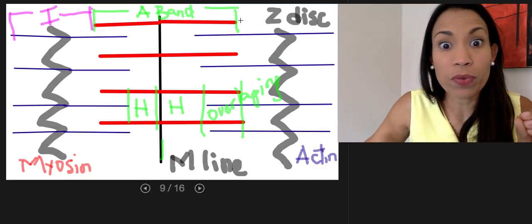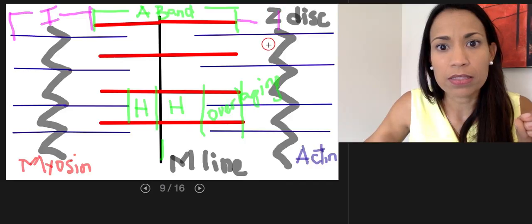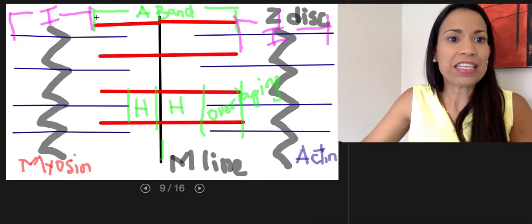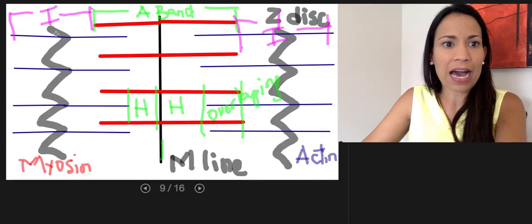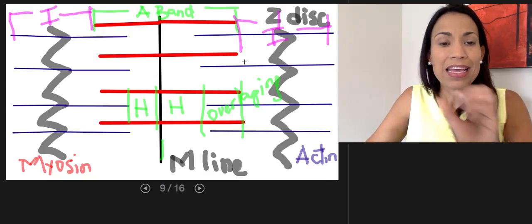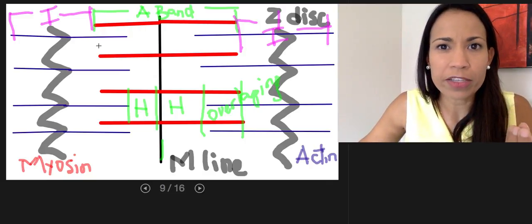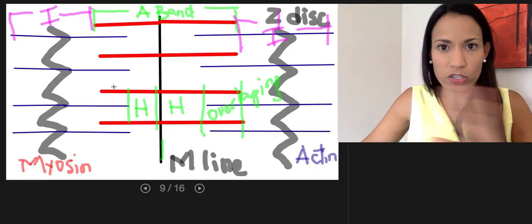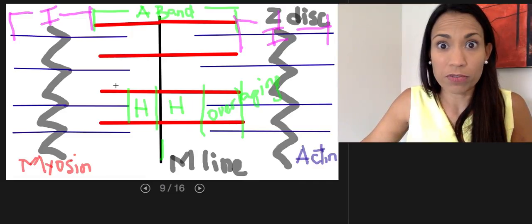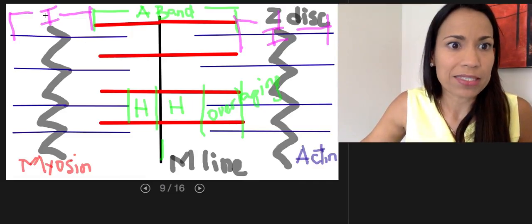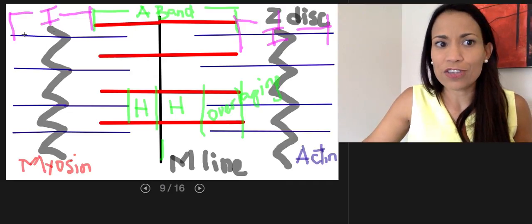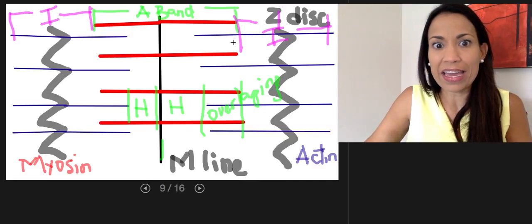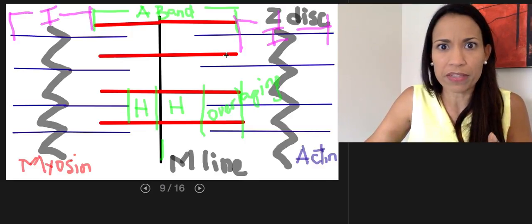And this pattern repeats, as you can see in here. This is another I band, this area. This pattern repeats and repeats and repeats. I band, A band, I band. This is what creates the striated pattern that we described earlier, that we see on the surface of the skeletal muscle fiber, on the sarcoplasm. So the I band, since it consists of thin filaments, is lighter when we see it, and the A band is darker because it's where the thick filaments are.